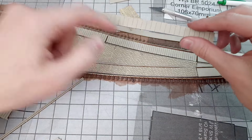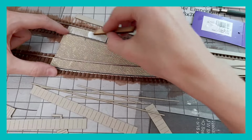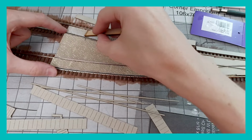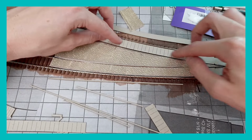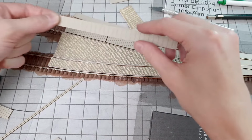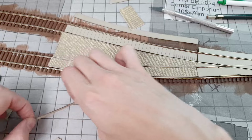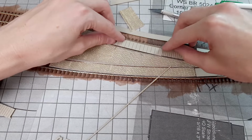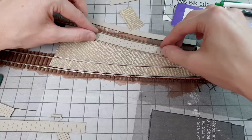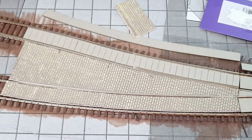So then the sandwich construction of these 2 pieces that are individually bendable, because we glue them together in a certain pattern, then they will be set in that shape. So that will look just perfect. And another thing is you have to make sure that you have enough space here in between the track. You get these spacers. So what you do is you put these in between the track and the filler, so that it would really neatly and super tight follow the contour.